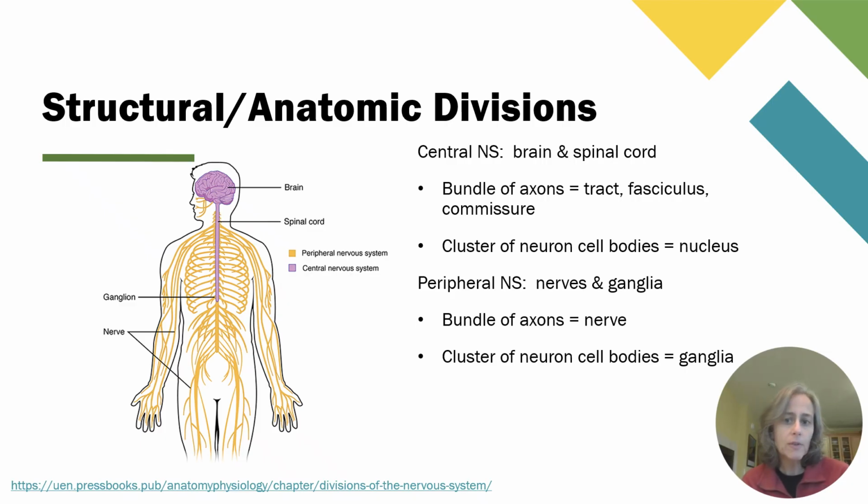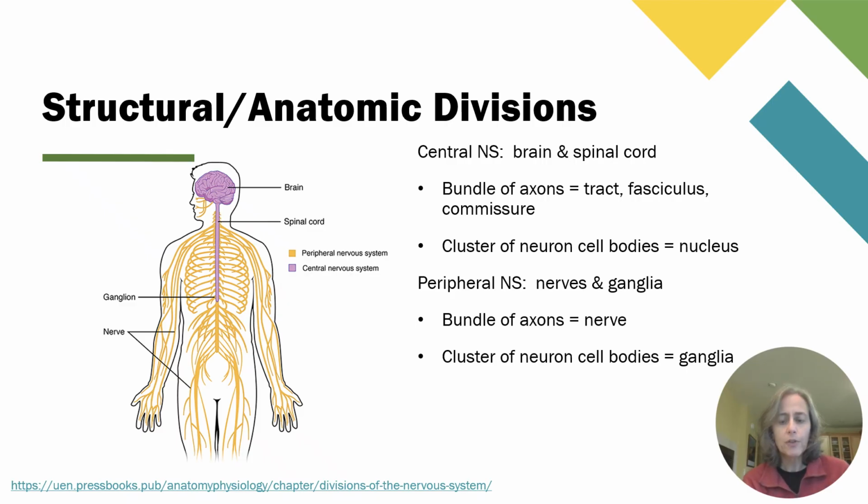And when we're in the central nervous system, if we have a bundle of axons running together, we're going to call that usually a tract, right? So lateral corticospinal tract, for example, or the spinothalamic tract. Or maybe a fasciculus, like the arcuate fasciculus that we learned about for the language areas, or maybe even a commissure, like the anterior commissure or the hippocampal commissure for fibers going across from one side to the other. And also when we're in the central nervous system, so this is just vocab review, if we have a cluster of neurons together that are forming a little group, that's often referred to as a nucleus.